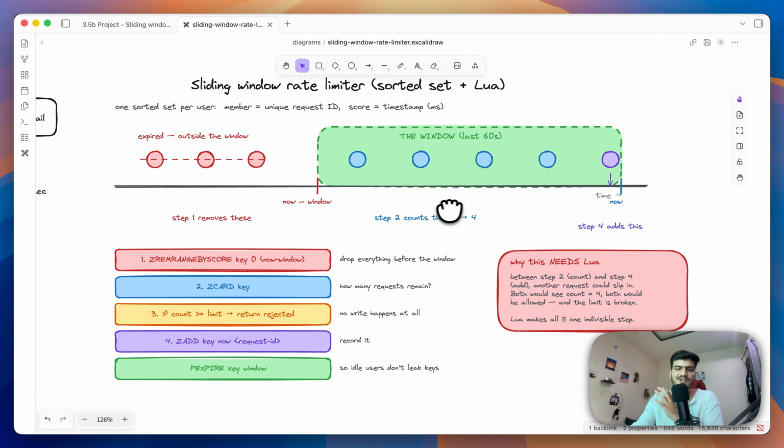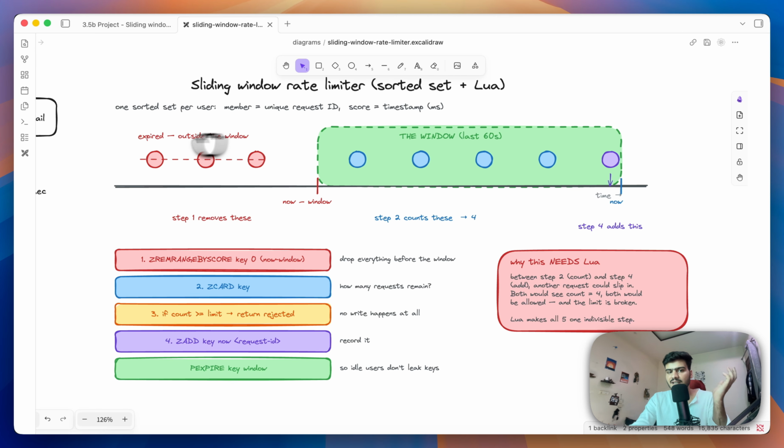So first you need to know what your window start range is, right? So let's say your request arrived here and you want to know from where you should start your window. For that, let's imagine you have a 60-second window. So what you'll do is you'll just subtract 60 seconds from here and you'll get your window start, right? So this is your current window, and all these requests will be counted towards the rate limit, and all the other older requests, we don't need them, so we can just delete them. So that's the first step.